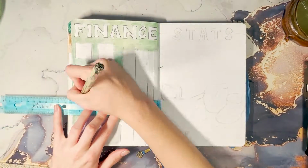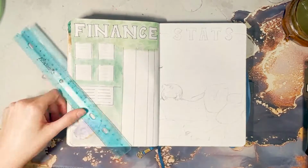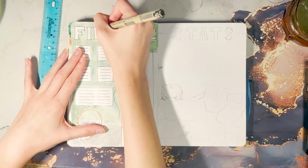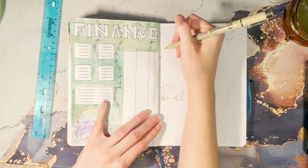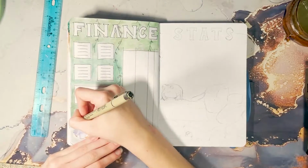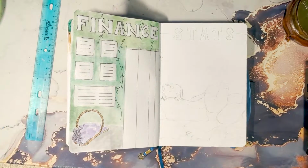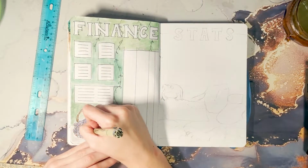You are about to watch roughly 10 hours of work concentrated into 13 minutes. This was a very, very detail-heavy setup, but I love how it came out. I decided to go with a cottagecore theme as sort of a fun little take on a spring theme or a floral theme, since it's May and I feel like that's the thing to do. But I didn't want to do that because I don't want to be boring. So I decided to do cottagecore because I thought it would look pretty, and it does. I'm very happy with how it came out, even if it did take me an entire day.